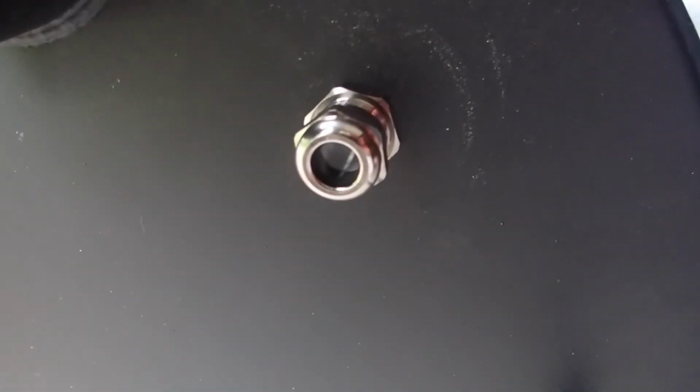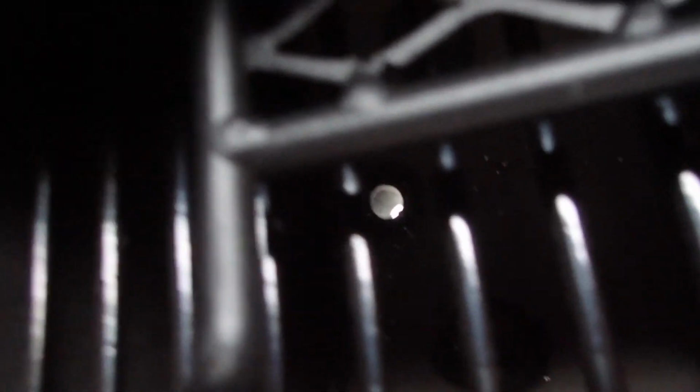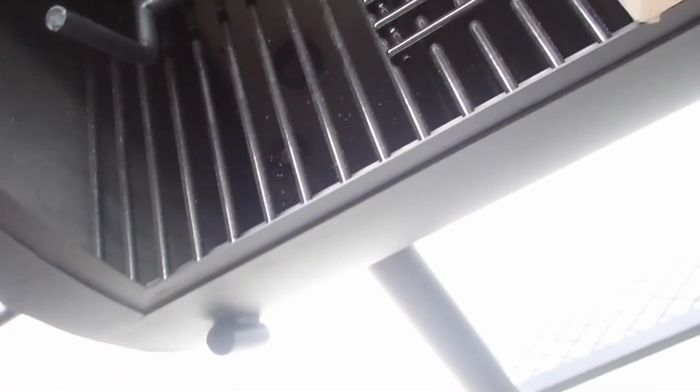So anyway, we'll get to show you how the probes get inserted on Sunday. You can see how much metal got shaved off when drilling this thing. It's on the inside too, so you might want to make sure that you kind of clean that out a little bit, so you're not melting any or stabbing yourself inside when you're cleaning your smoker out.